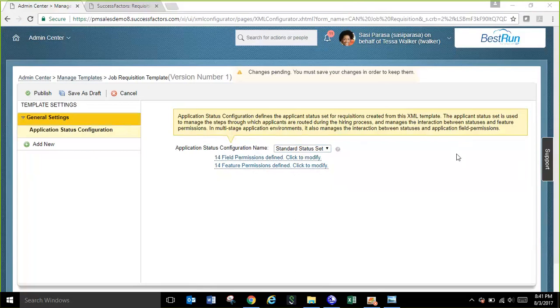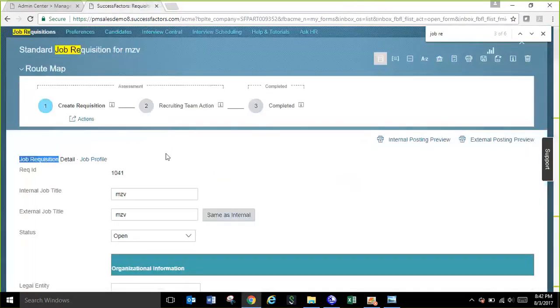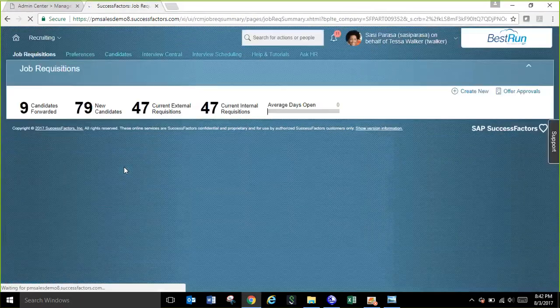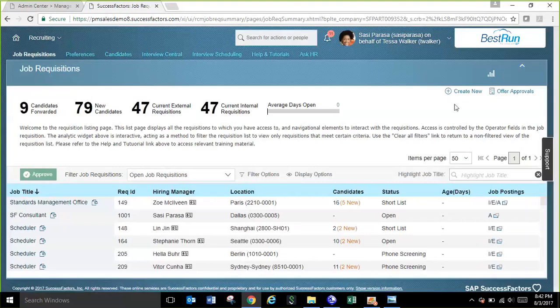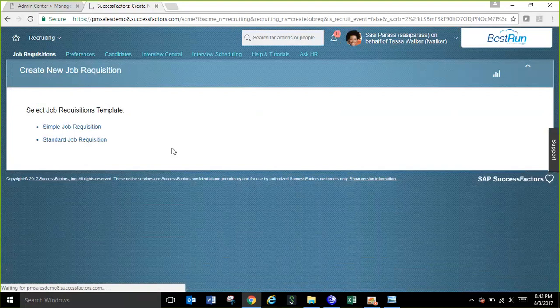Yeah, that is how we create it and upload it into the system. And the job requisition, let me go to this view again. After we upload that into the system, we can see the job requisition template here, like simple job requisition, standard job requisition, and there will be one more called US job requisition or UK job requisition, whichever.